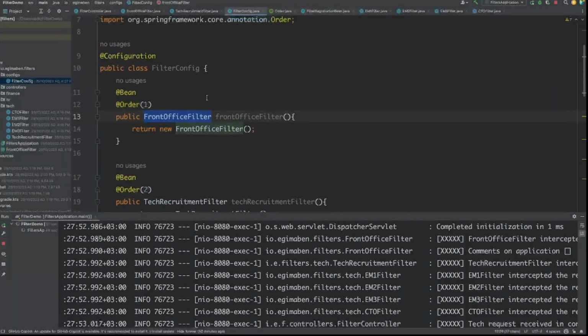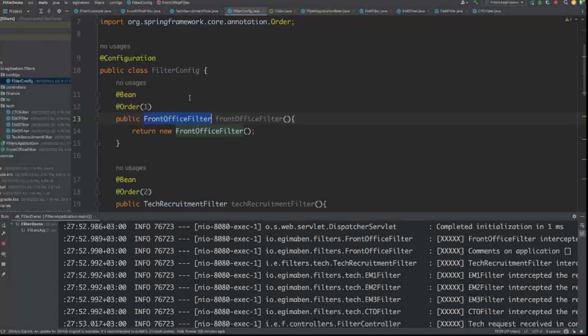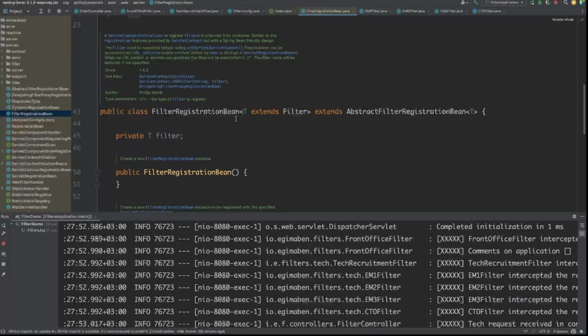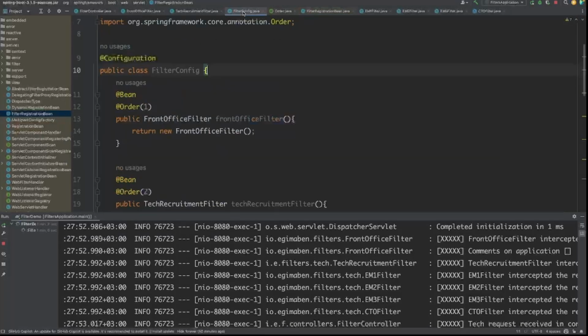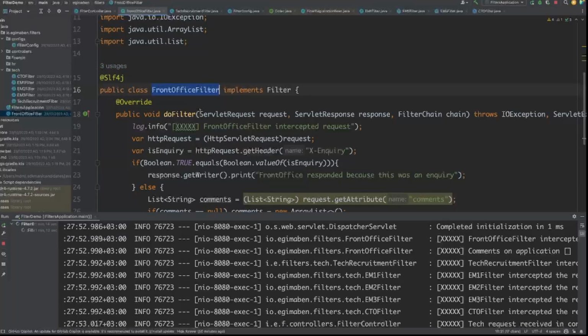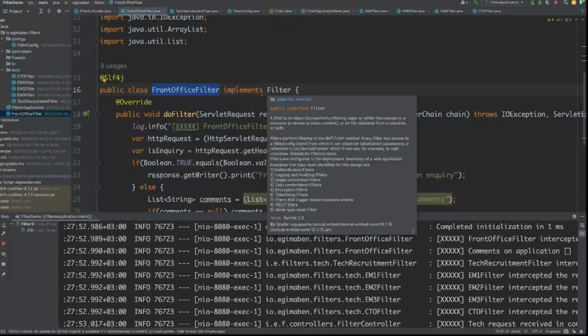But now I'm going to introduce a new class called filter registration bean, which is this one. So it's a class that is used by Spring to create new filters. So basically, when we added component here, Spring simply inserted these as ordinary beans into the application context.